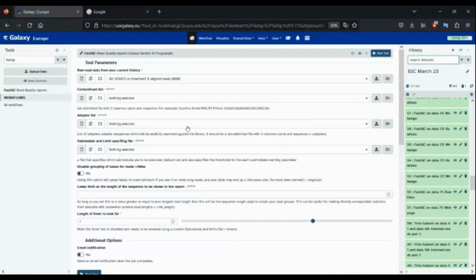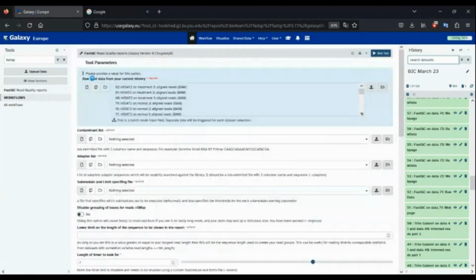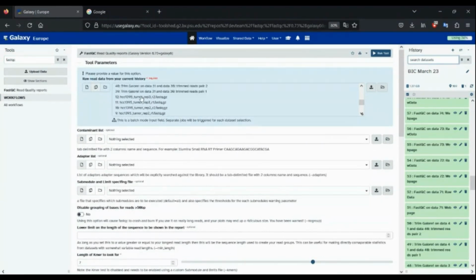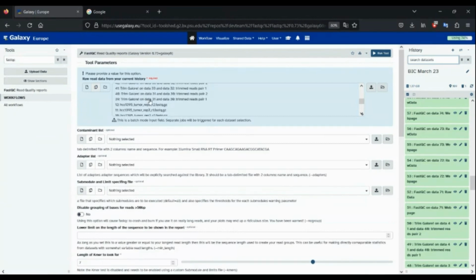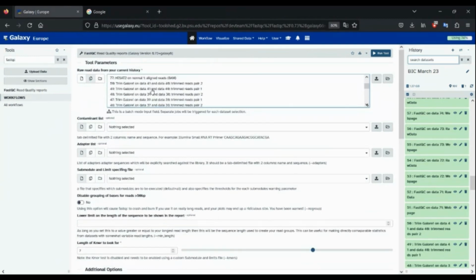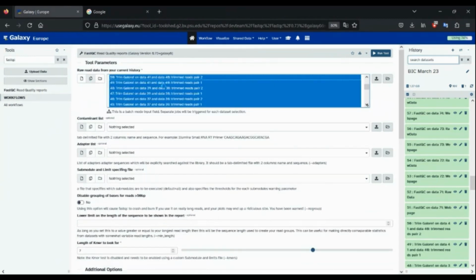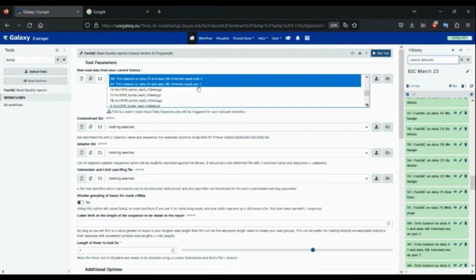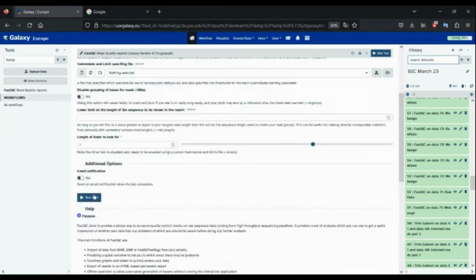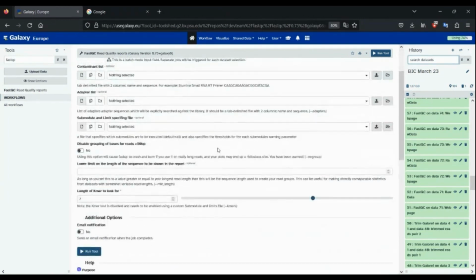And again, we're going to select multiple datasets. And this time, instead of using the original sequence, we're going to be running this tool on the output that Trim Galore has generated. So select all the output that has been generated using Trim Galore, using the shift key, and by selecting all the data, we're going to run that tool once again.